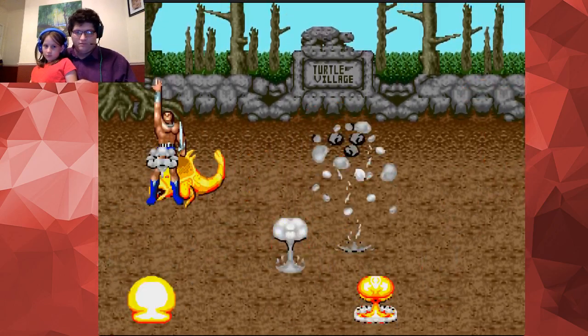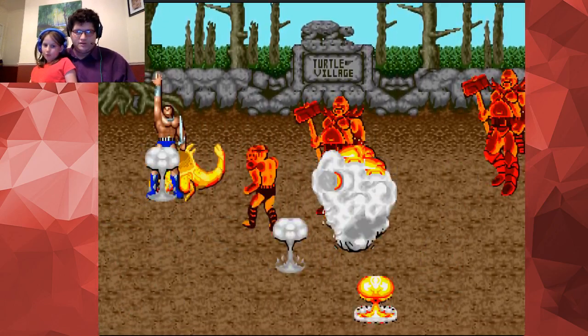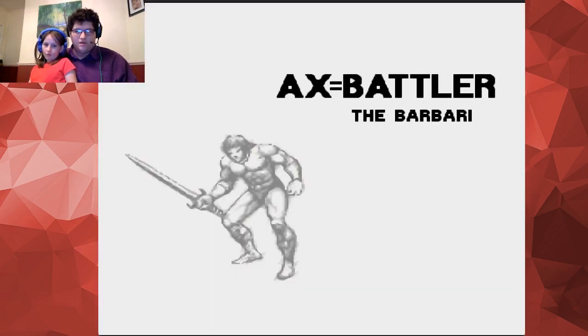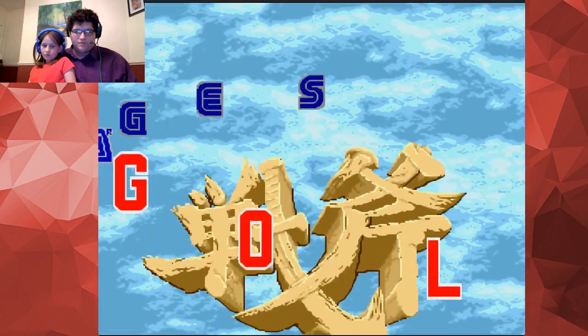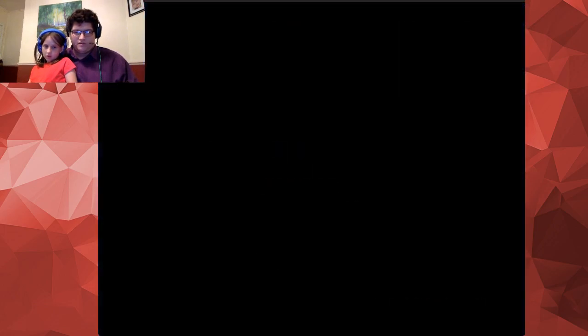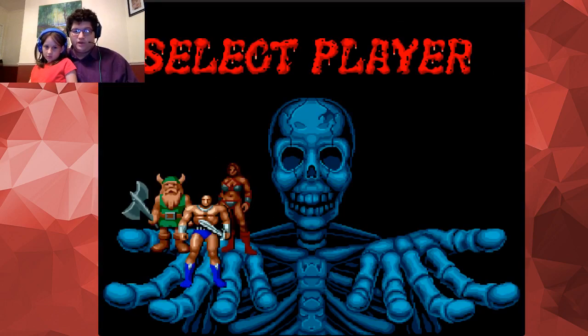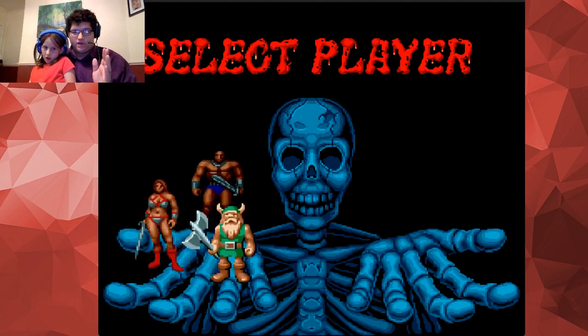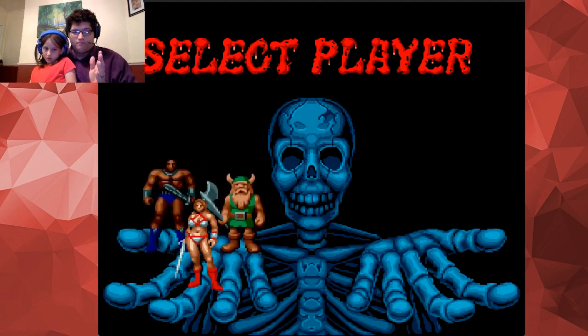So, have you already started? No. Oh, okay. You press start. Yep, press start. So, go to the arcade. You've got a choice between three characters. If you press left and right, you can choose between the dwarf, the Amazonian woman, or the big warrior dude. The woman. The woman, right, okay. So, press start.